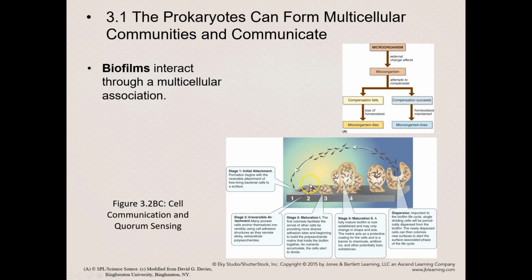Once that exopolymer gets produced, then the bacteria no longer can be removed from the surface. Now new cells can move in. Bacteria can still replicate. They can gain nutrients from other cells, and as new cells move in, those new cells can produce nutrients that the cells on the bottom can use, and some of the waste products from the cells on the bottom might be nutrients that other cells can use.